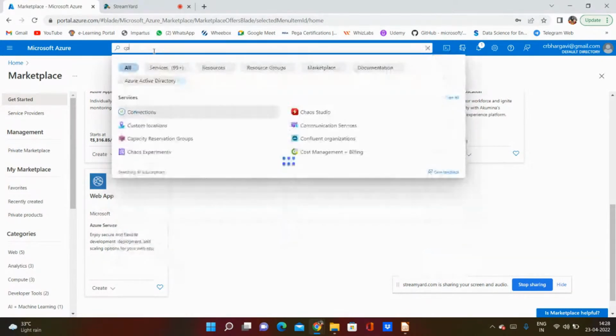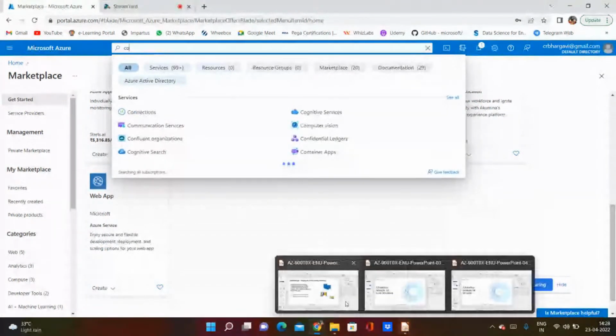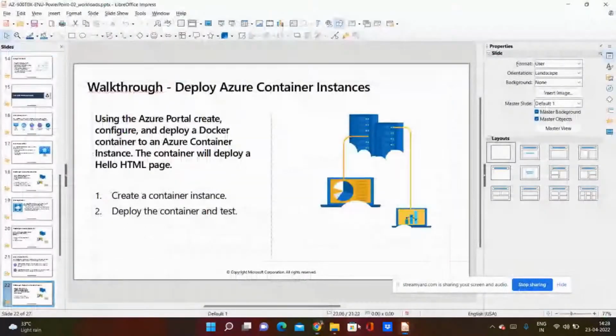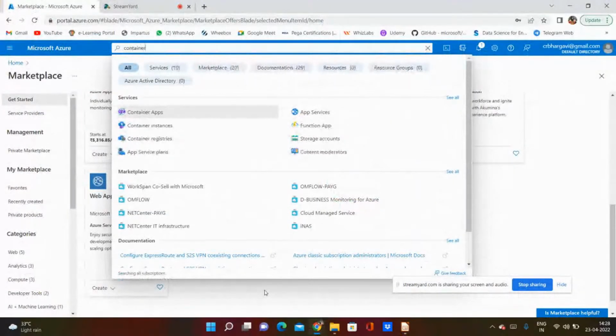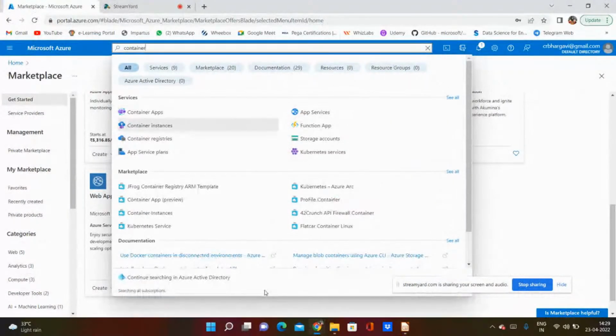Like in this case, we have to create a container. So I would be searching for a container. Yeah, it gets listed over here, and we have different services, like container apps, container instances, container registries, everything.